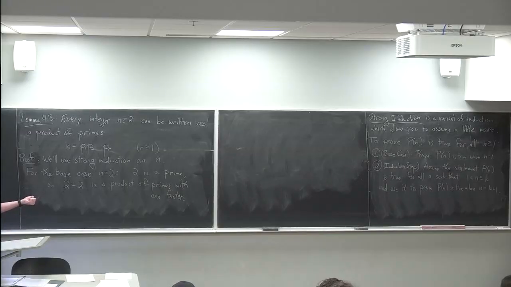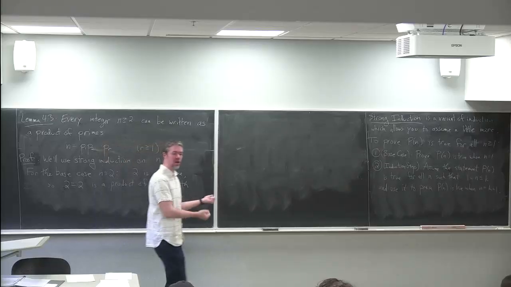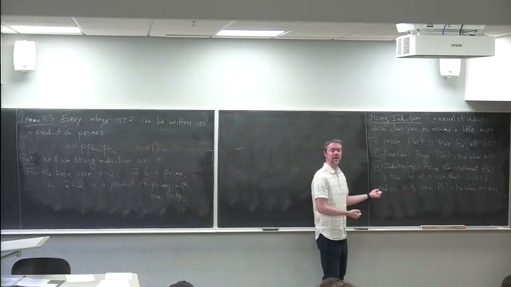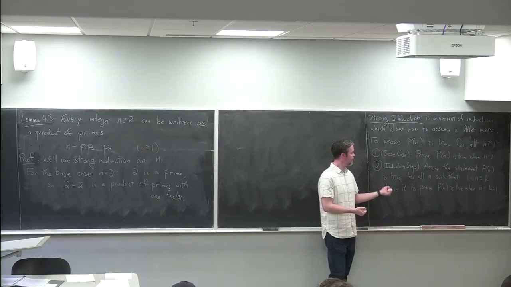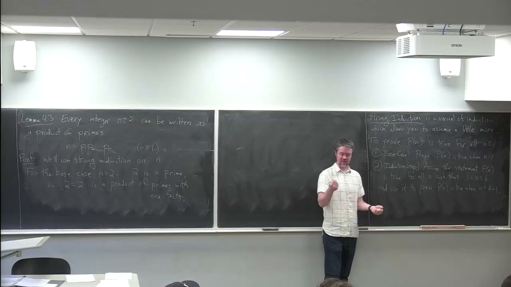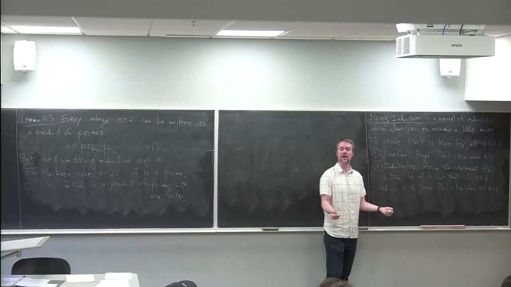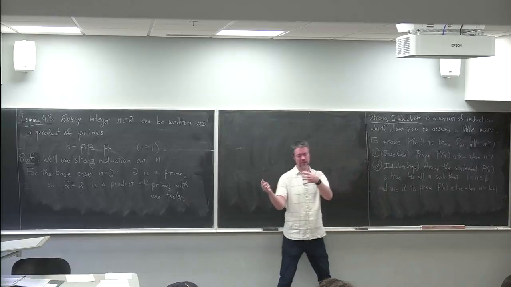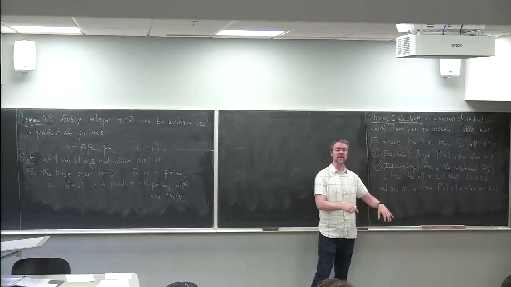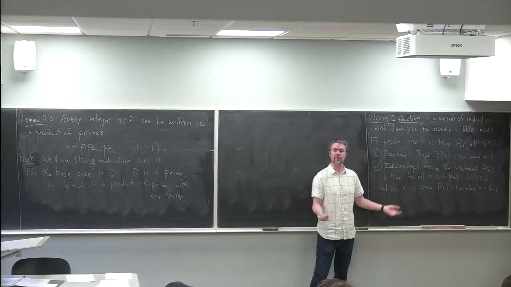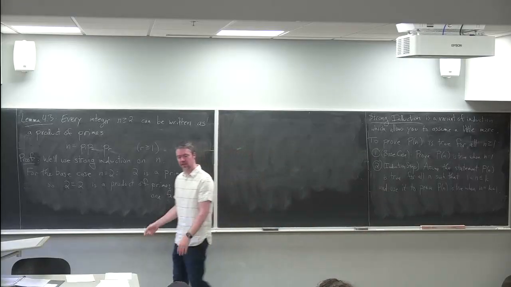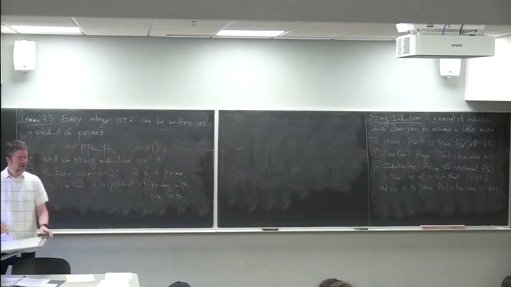And so what you're going to be able to do is hit it with induction, specifically strong induction, and use the strong induction hypothesis to say that this A and this B are both products of primes. Okay, so if your integer is a product of two smaller things, A and B, and you know each of A and B is individually a product of primes, you've just got one big product of primes on your hand, and you've done it. Okay, so that's roughly going to be the argument.